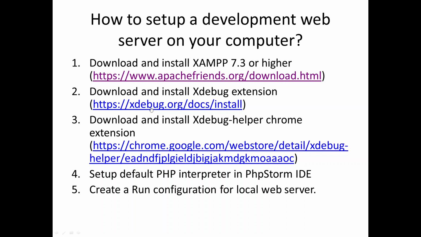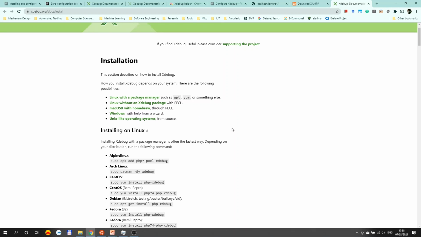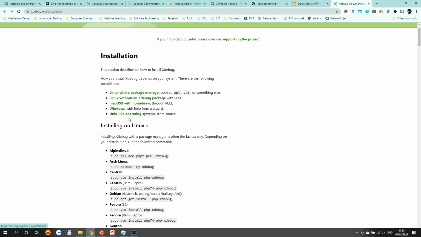A debugger is an engine that we can connect to and then get all the information about the current step of execution, and then integrate that debugger with our IDE. So what I really want you to do is go to this particular page, where you can find your operating system, whichever one you're running.